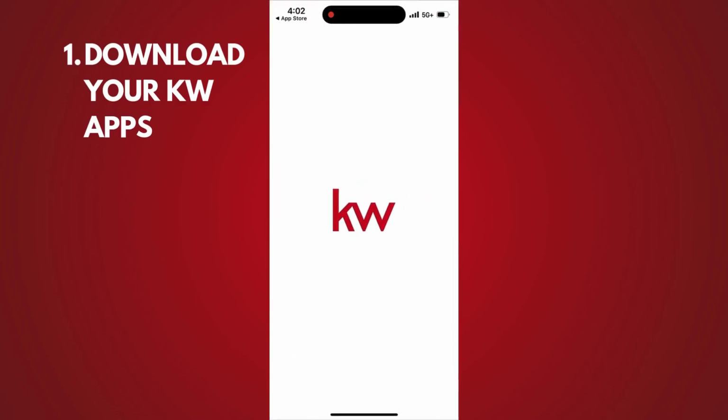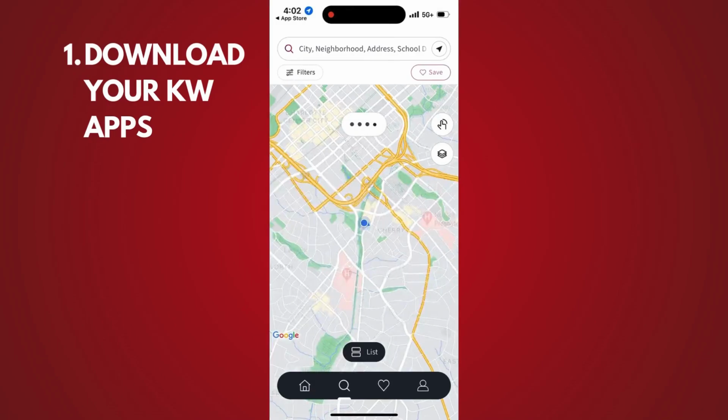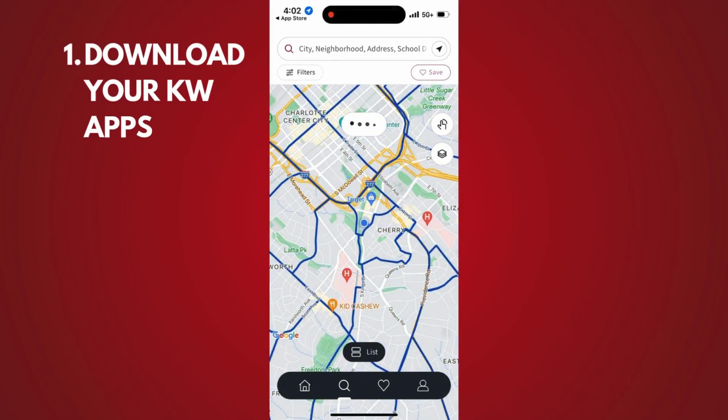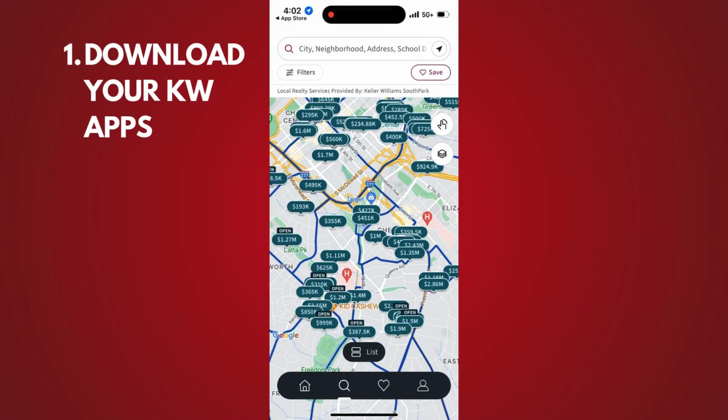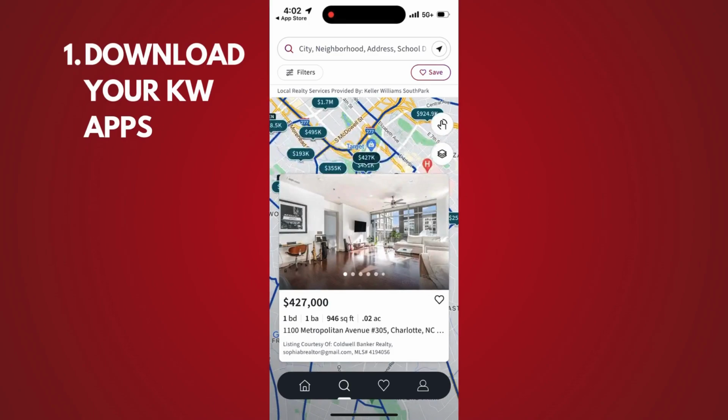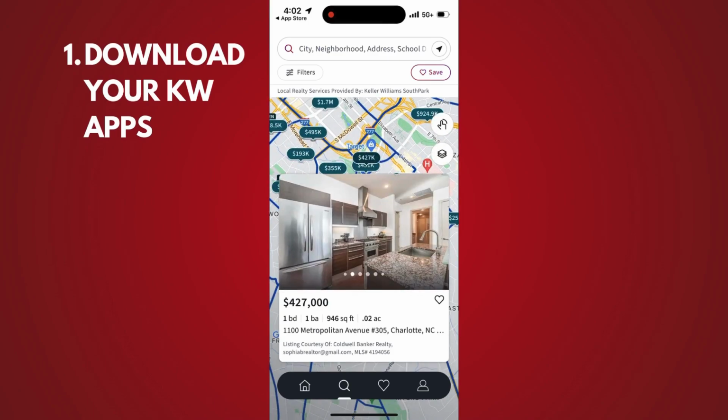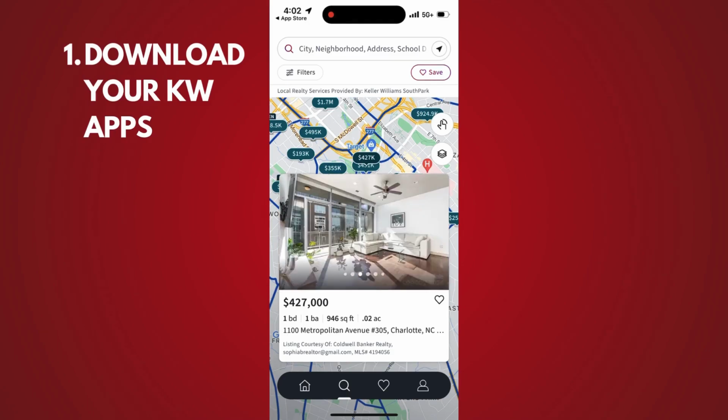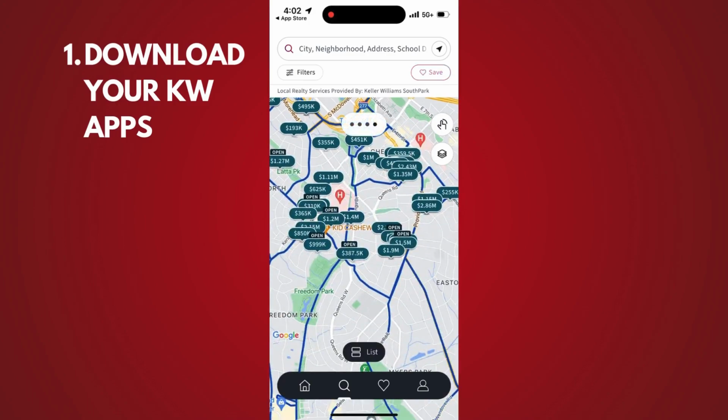Now this app is the client-facing app. It allows your clients to search for homes around their current location, no matter the brokerage or location that they live in. So kind of think about the Zillow app in the sense that they can search for homes on the go, right in the palm of their hands. They can get all the listing information for all the active properties. They're able to even favorite properties here and create folders within this app. And better yet, you are able to see all the activity that they are performing right on your app.